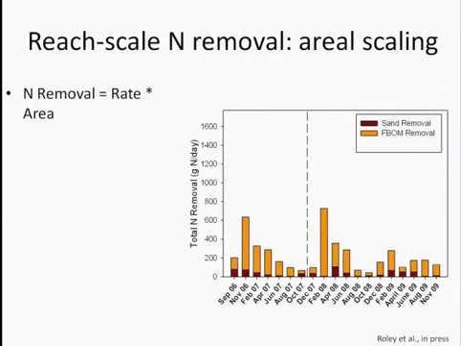But really what we're interested in is the total N removal at the scale of the reach. And so we calculated that by multiplying our rates, which are expressed per area, by the area of the ditch. And we partitioned this into bench removal, sand, and fine benthic organic matter removal. So here I'm just showing the in-stream removal, and there's a bit of a seasonal component to it. And also we see more removal in this mucky stuff because that's what most of the ditch was composed of.